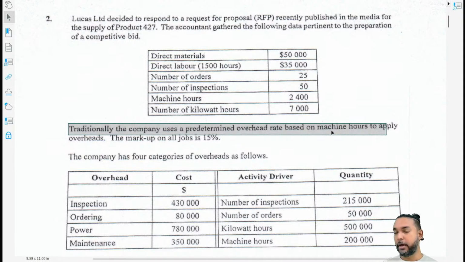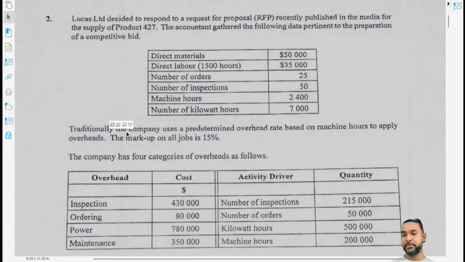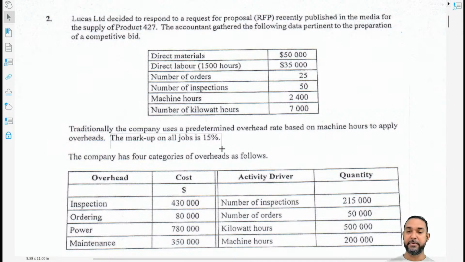Okay, here, well, I'm browsing over there, so I hope you catch it the second time. Right. So after you take the total of these and divide by this, you're going to look for how many machine hours the job used and multiply that rate by 2400. And you're going to add up those three things, right? Is this math? No, this is accounts. Yeah, keep accounting. And after you find that total for total cost, you're going to find 15% of it and add it onto that cost. All right. Okay, cool.